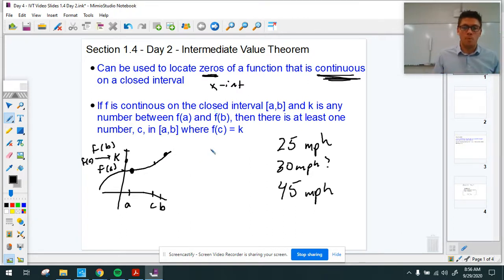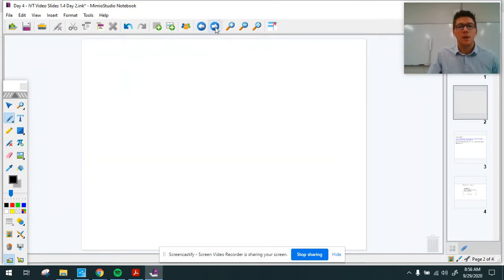At one point when you guys were growing up, you were only 2 feet tall. Maybe now you're 6 foot. At some point, weren't you exactly 4 feet tall? Continuous type of concept. The values are in between. That's exactly what we're doing here. So how do we use this in one application mathematically? There's going to be a whole lot more we do with this later on in calculus, but it's a big idea, a big concept. It comes up in a lot of the AP free response questions as a way to prove the existence of this taking place.